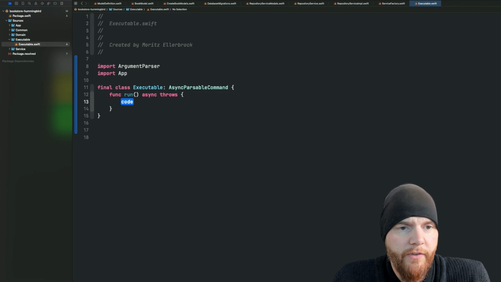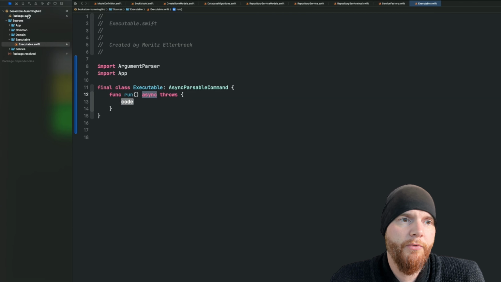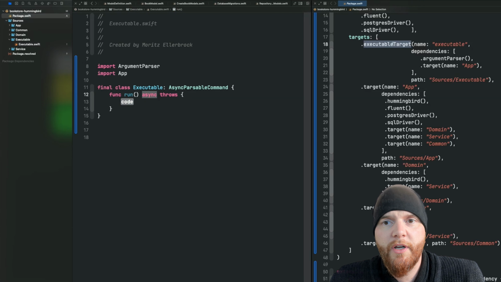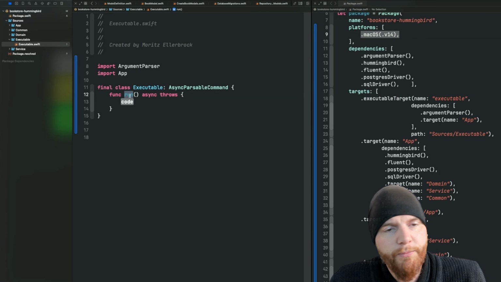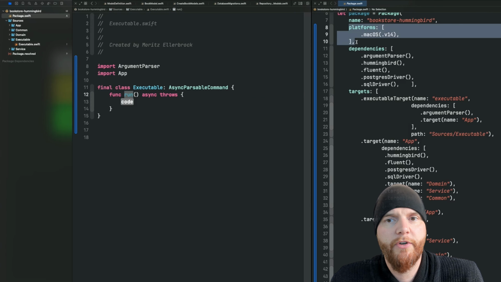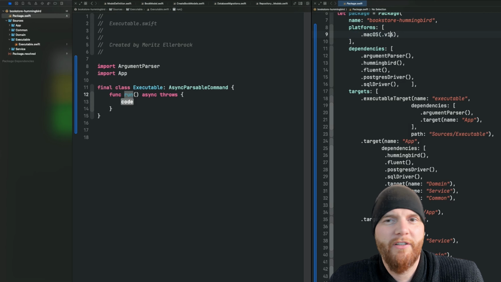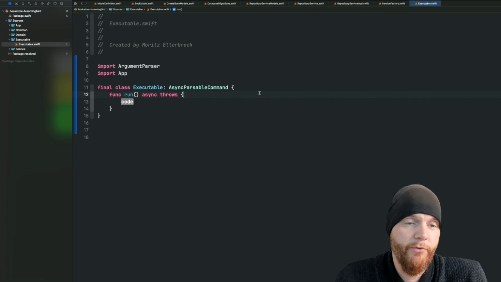And the run async throws will only be called, as you might remember from the project setup, if you set this in Xcode. If you don't, you can do whatever you want, but this one will never be called. So just make sure the platform is defined right here. I'm not sure which version it has to be, but 14 is plenty. So just a small recap for the other episodes.